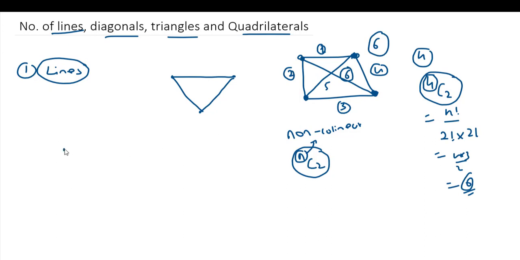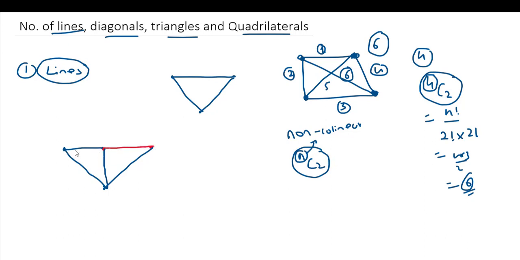Let's say out of these 4 points, 3 of these points are collinear, and there is one non-collinear point with respect to these points. So now if we draw the number of lines, let's say by considering these 2 points, we can draw one line. By considering these 2 points, we can draw one more line. By considering these 2 points, one more line. Now, by considering these 2 points, we can draw one line. By considering this point and this point, we can draw one more line.